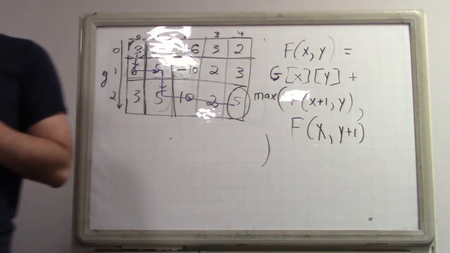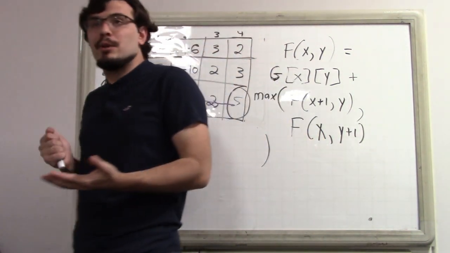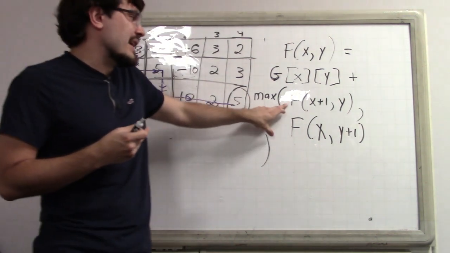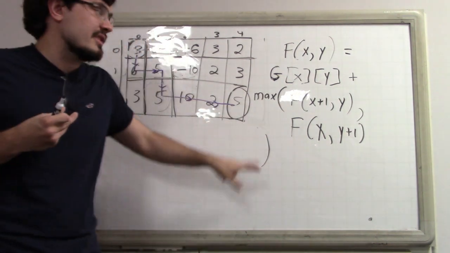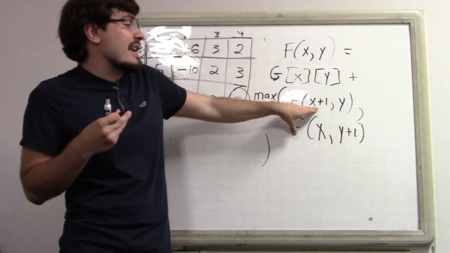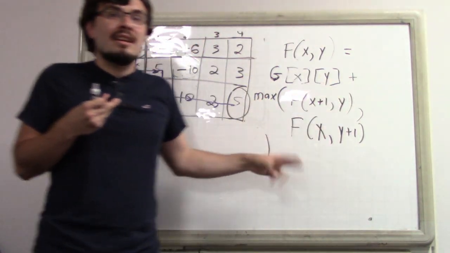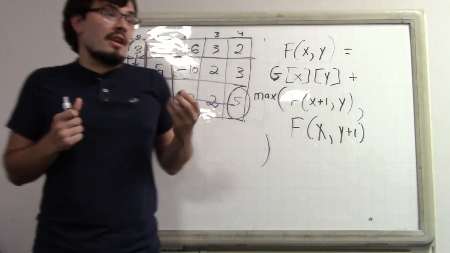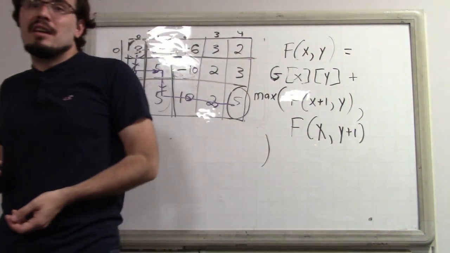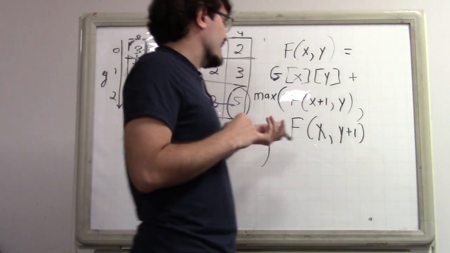We saw one hacky shortcut, but I want you to see it because these kinds of shortcuts are common in dynamic programming. Instead of making this code for the max complicated, because each term will have to be tested, you'll have to say, is x plus 1 in bounds? If yes, then include this term, otherwise skip it. That gets kind of hairy. So instead, if you have a max of a bunch of items, anything that's out of bounds, just make it negative infinity. It'll never be selected if it's negative infinity.